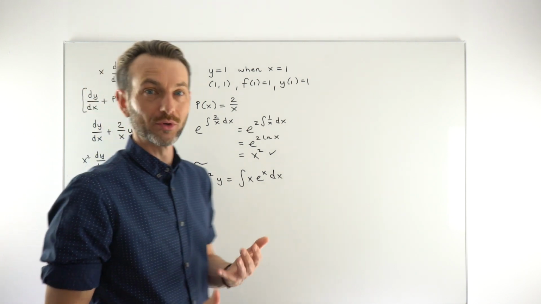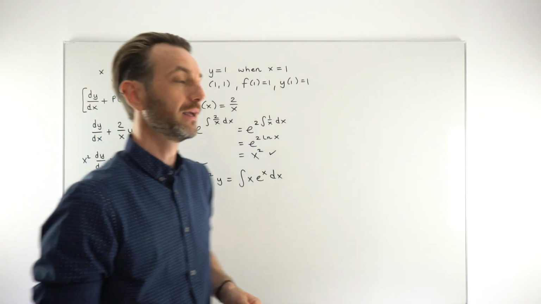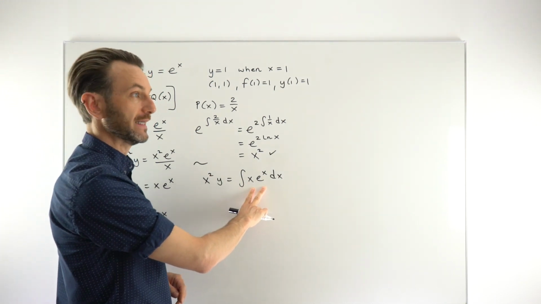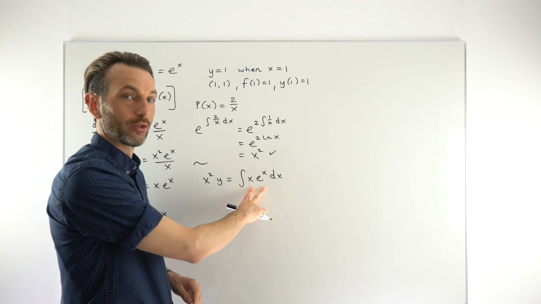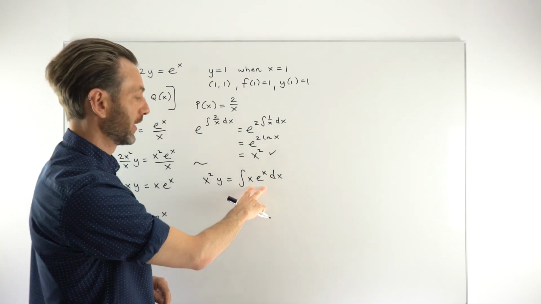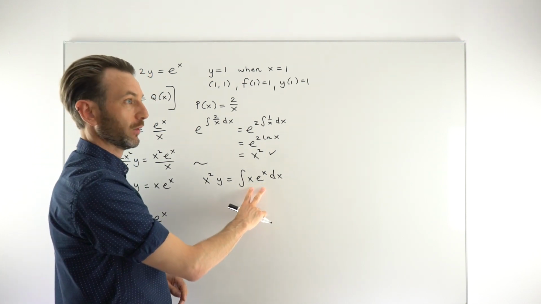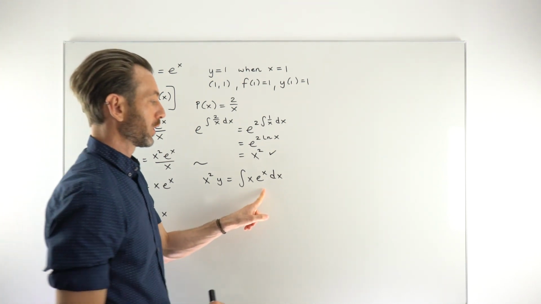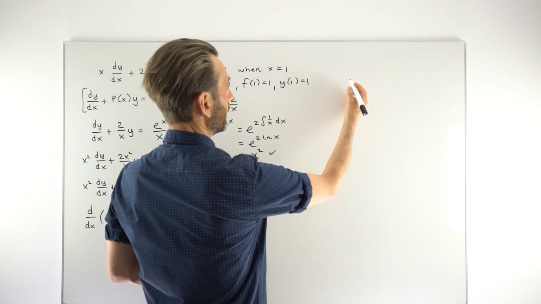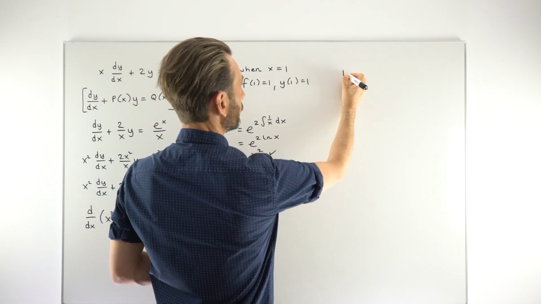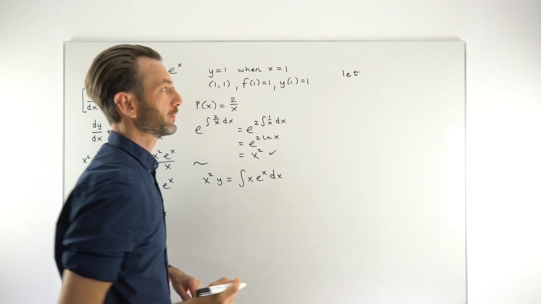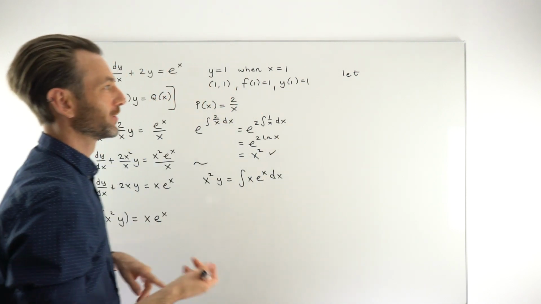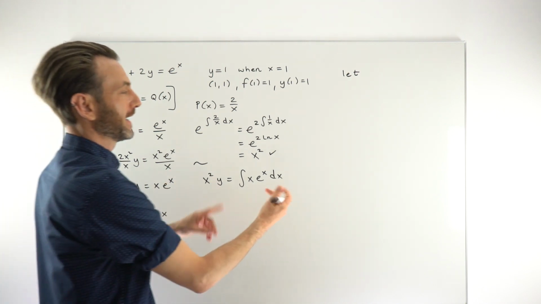Integration by parts, remember, is a separate technique, not an easy technique, but something which if you've not used in a while, it's not trivial, so you might need to review that. You can check out another video on that in Calculus 2. I'm not going to go into detail in this class as to how that works. I'll leave you to figure that out, but just to work up the integration by parts, so we need to define a u and a dv. So hopefully you know what I'm talking about here. If not, if this is all just crazy, then check out that video on integration by parts, work a few examples, and then maybe come back to this problem.